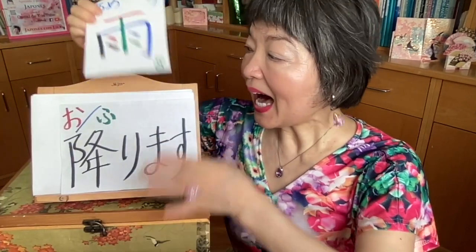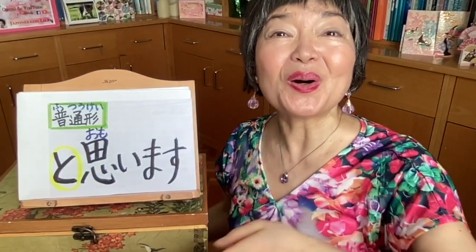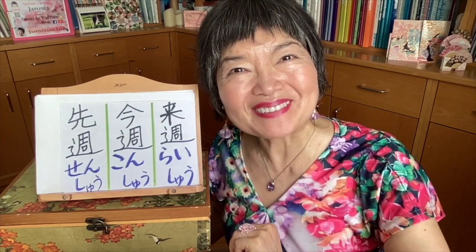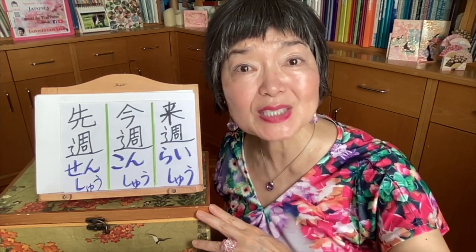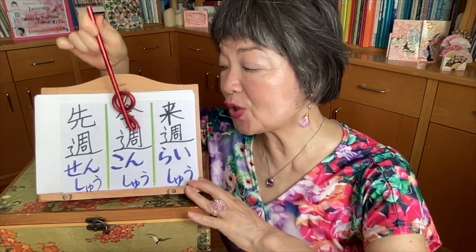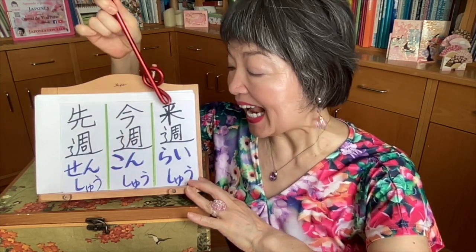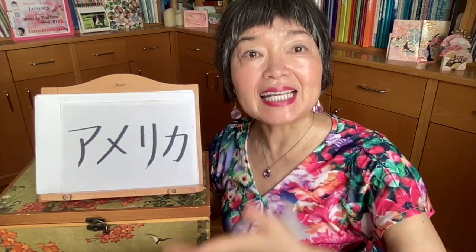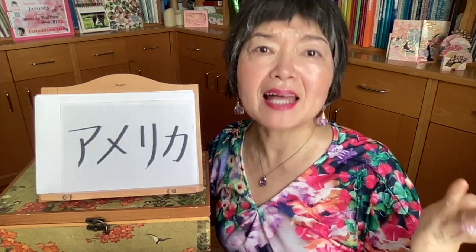夕方、雨が降らないと思います。Now, the third example in the verb, past affirmative. I think Mr. Yamada went to the US last week. Vocabulary, last week: 先週. 今週, this is this week. 来週, next week. アメリカ. When we Japanese people say America, it means the United States of America. Because South America, we say the country names, for example, Mexico, Costa Rica, Venezuela, like this. So America, this is the United States.